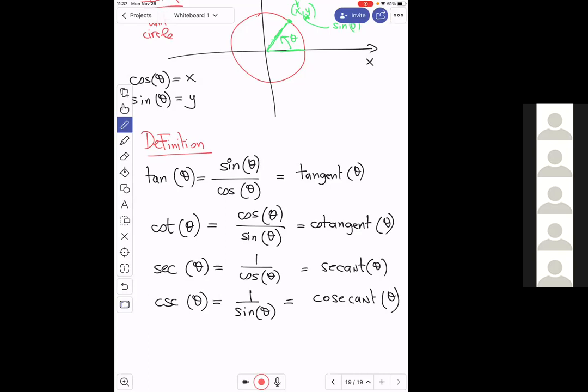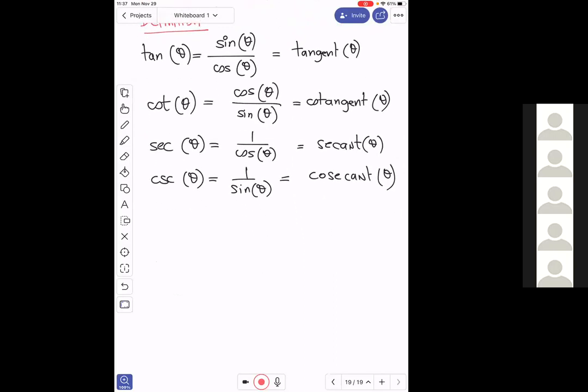Anyway, so now let's compute the cosine and sine of some angles. Okay, so how do we compute? The goal is to compute cosine and sine of some angles. I'm going to show you how to do that. It's basically using the Pythagorean theorem.